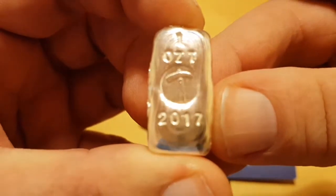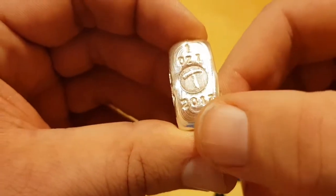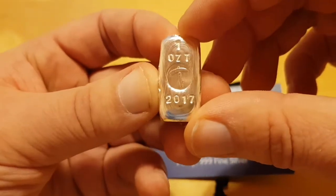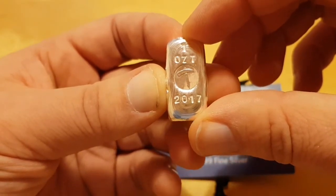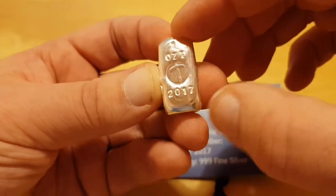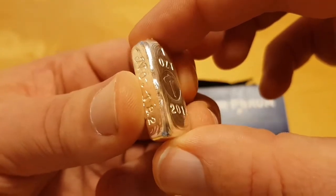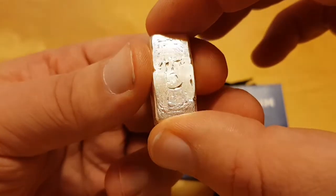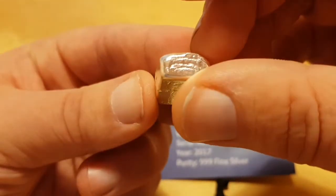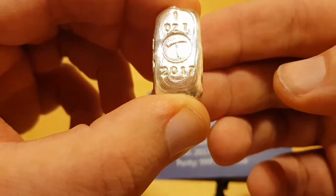It's one of those things you just have to love. After all this time, this lovely 2017 bar is normally stamped up right at the bottom, but I have one stamped up on the side. I think if you look at Mr. Zeke's video from within the past month or so - I sent him one and it was stamped up on the front. But this one here is clearly stamped up on the side. I believe Backyard Bullion told me this is one of the really early ones where they've stamped it on the side. That's the drill mark there, which is fine, and they've done a lovely job sorting that out.